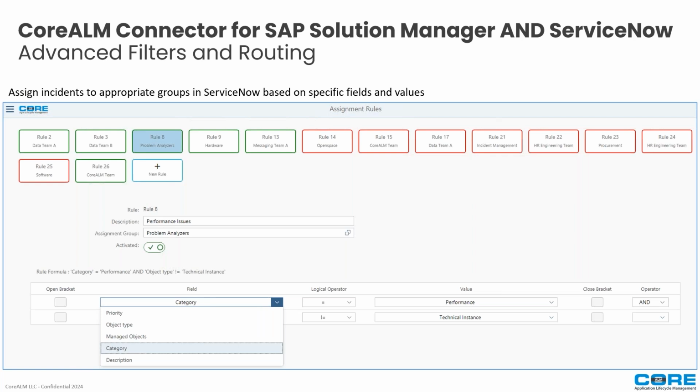So this way you don't have a big group where you assign all the tickets and then people from different teams go and pick them, read the ticket and say, well, this is relevant for us, I'm going to pick it, or however you assign the ticket. In this case, you can calculate that assignment. This has proven to be very useful for a lot of customers as far as being able to segregate the assignment of different incidents.